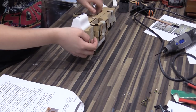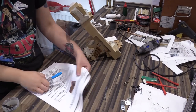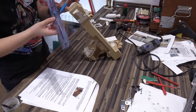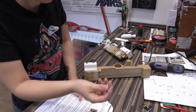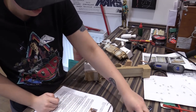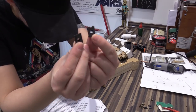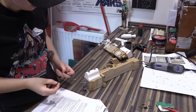And right, the next step is we're actually gonna start sticking the barrel to this. So we're gonna mark an X in the middle of the handle to find the center point. Right, and we gotta take one of the G screws, which is one of these shorter ones, and two L brackets. I assume they're all identical. So now we're going to take two of these, which are U-clips, and slide them on so the flat side is on the outside.